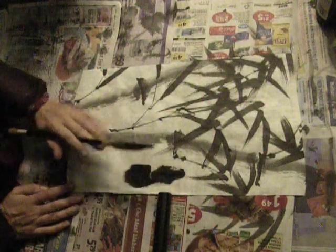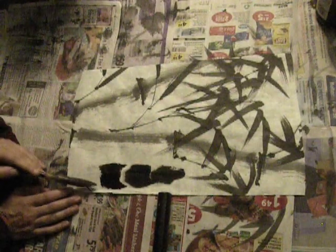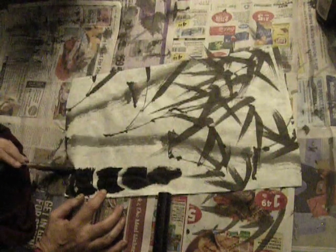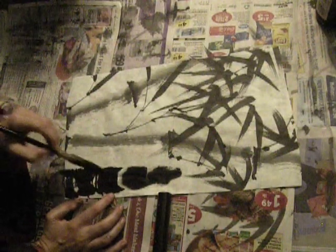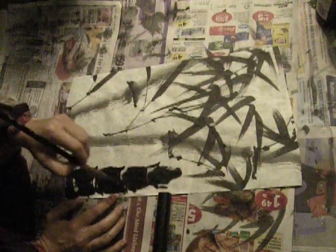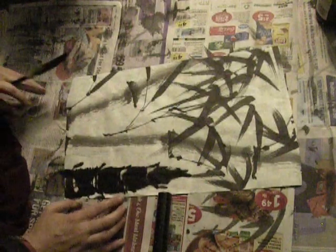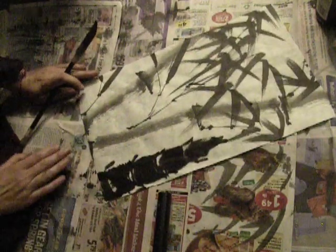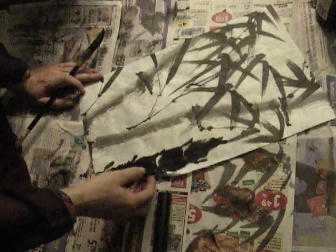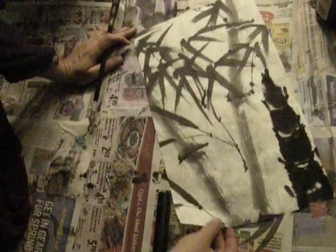Then, while I was loading the camera, I made a big spot here. So what I'm going to do is turn this into a young bamboo. Why not? I made a bunch of nice dark ink. It kind of stands out, but we'll see how it looks when it dries. Fin! This is how it looks from your angle.